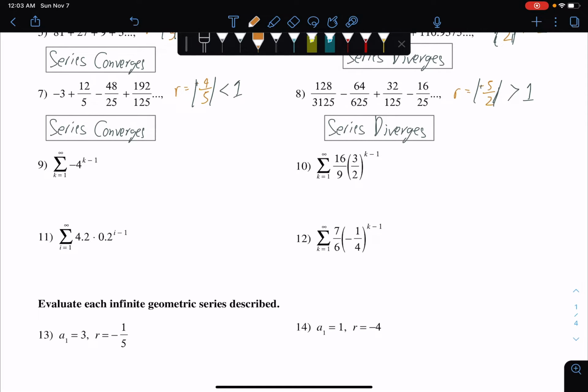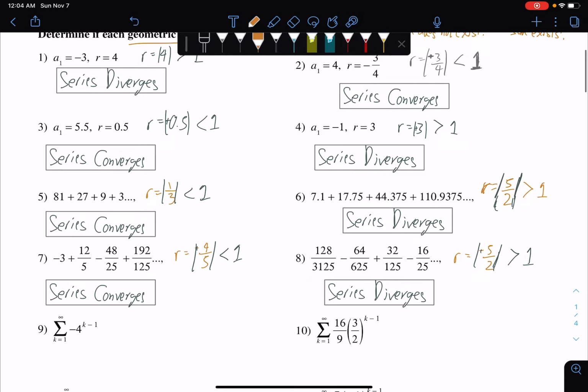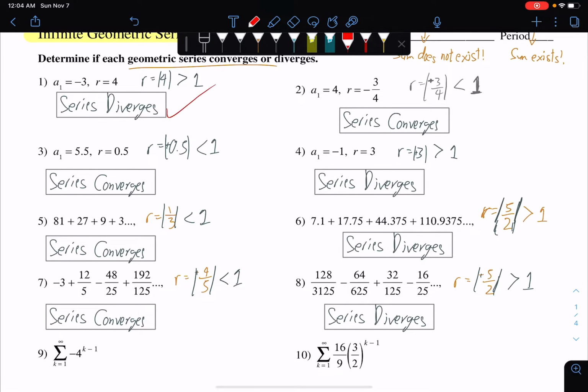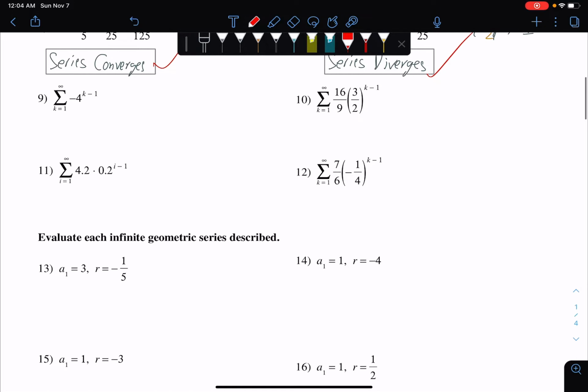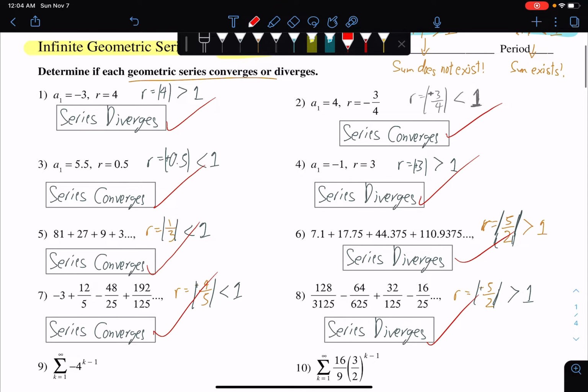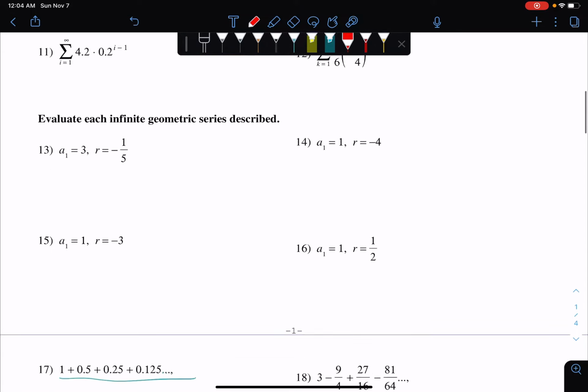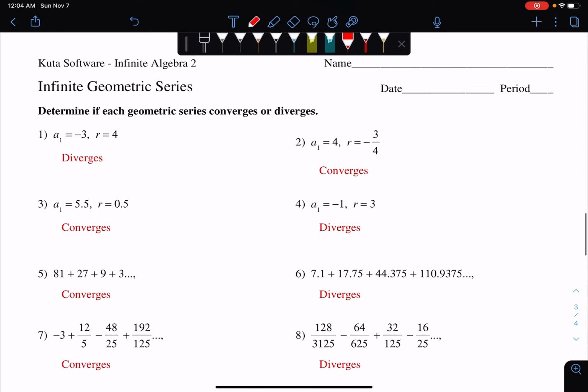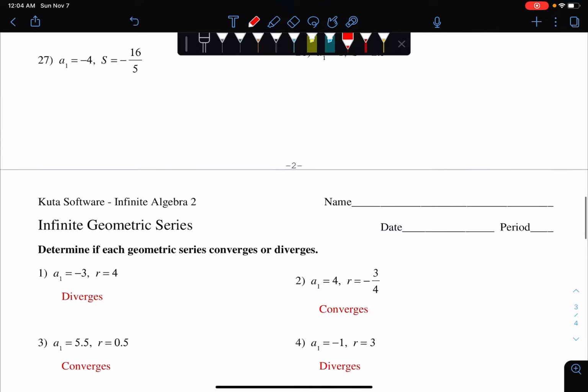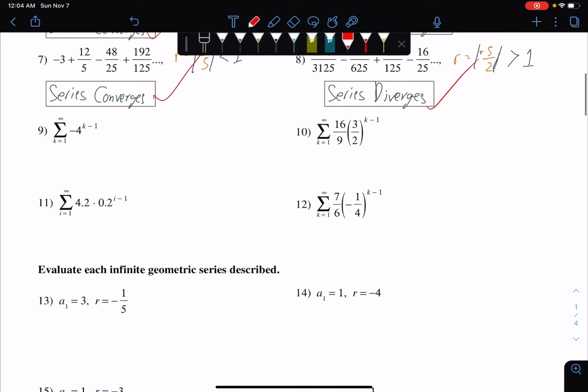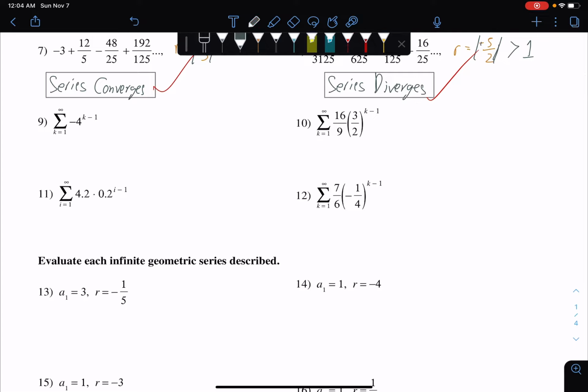Let's move to number 9. Let's just check what we have so far. Series diverges, converges, diverges, diverges, diverges, converges, converges, converges. Yep, all correct. Don't worry, all these corrections are based on the answer key. I have another iPad here, and I've already checked these before the video, so just sit back, relax, listen to what is being taught, and you'll be good for the exam, hopefully.